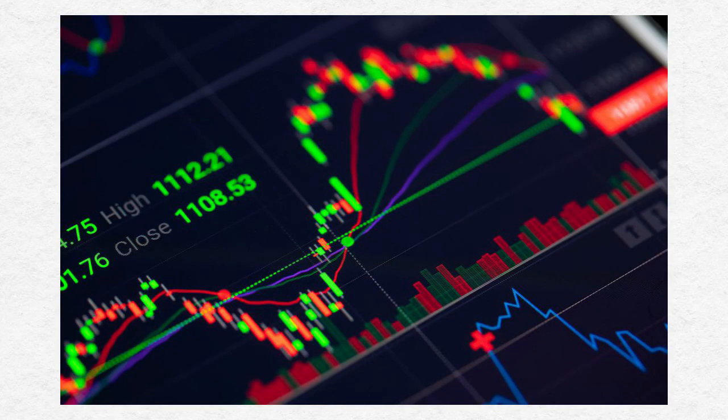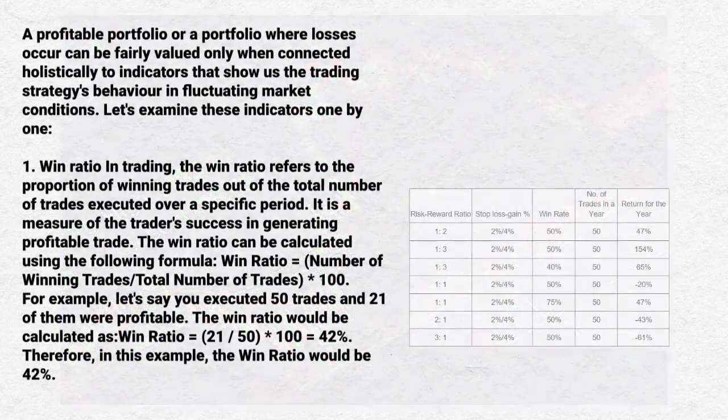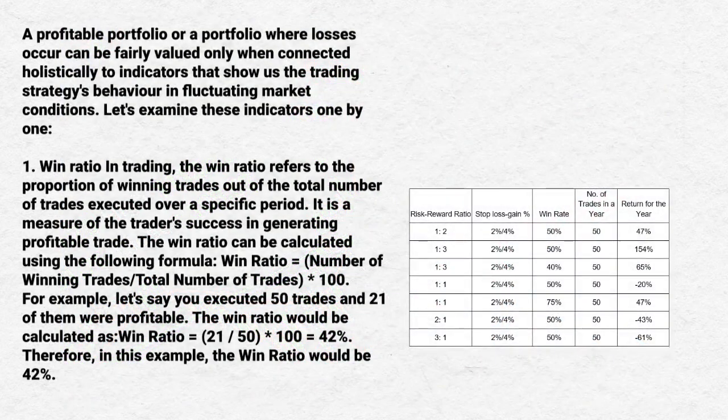Today we'll see 12 indicators that traders must know to calculate for trading performance. So let's get right into it. A profitable portfolio, or a portfolio where losses occur, can be fairly valued only when connected holistically to indicators that show us the trading strategy behavior in fluctuating market conditions. So we'll examine these indicators one by one.